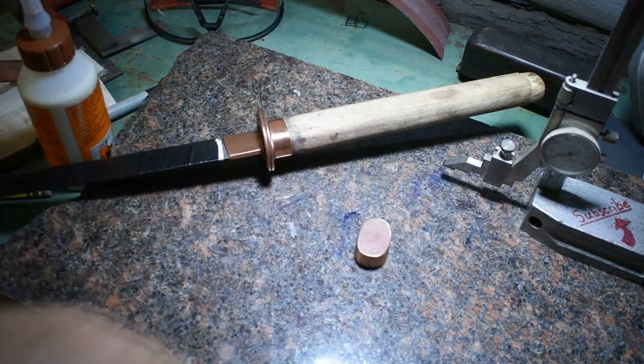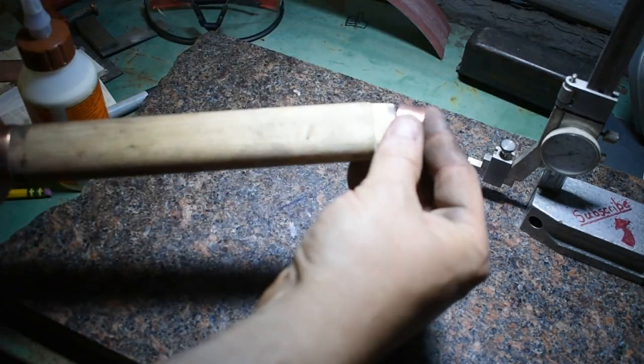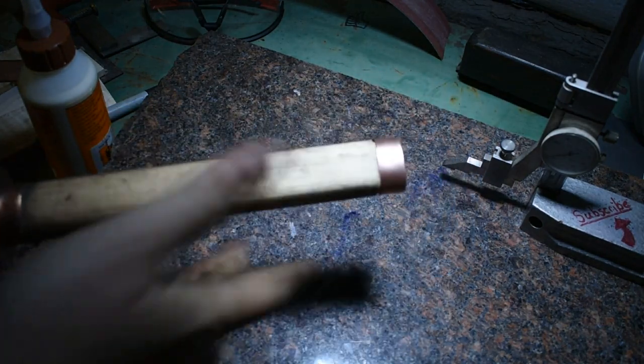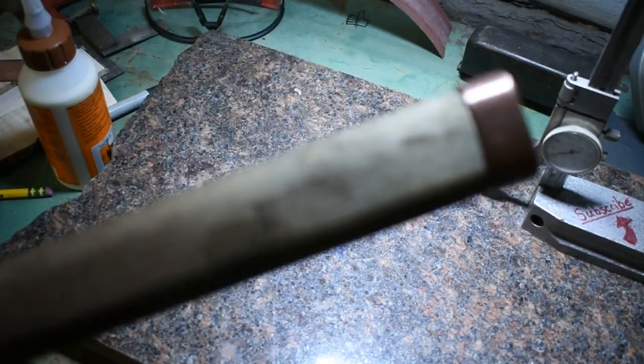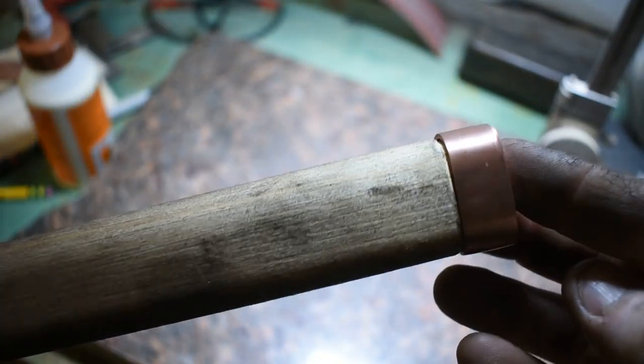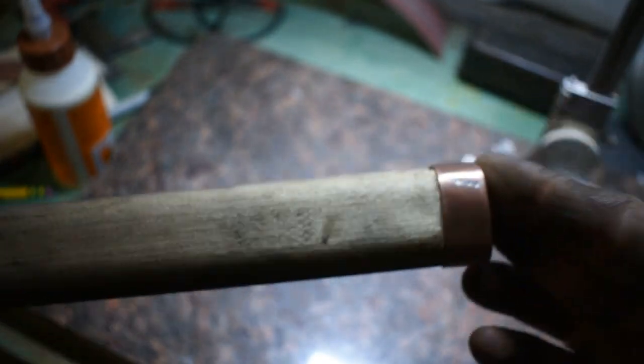All right, I got a kashira done. There we go. There we go. It's in place. Nice and snug.